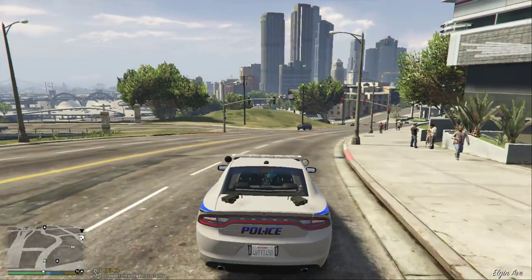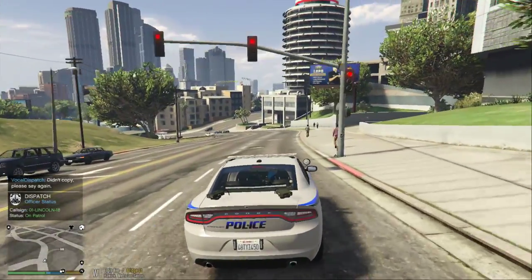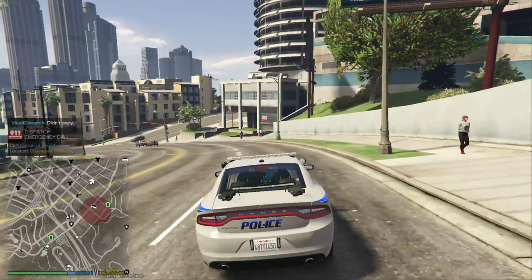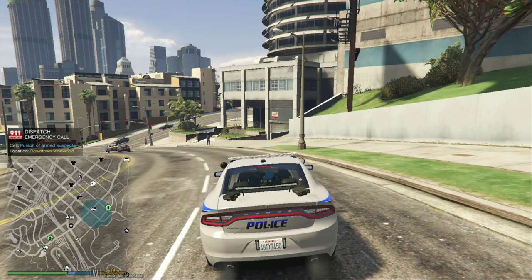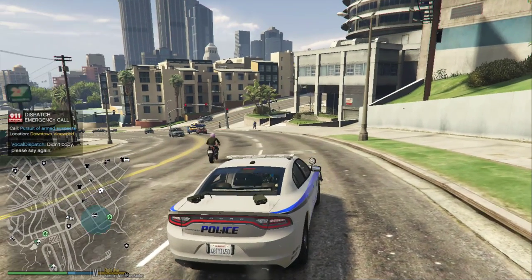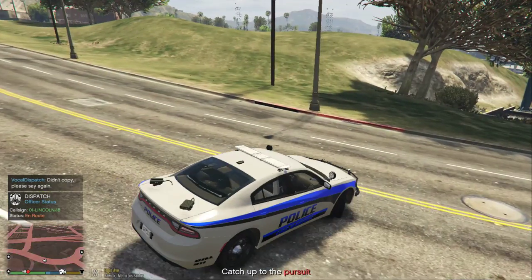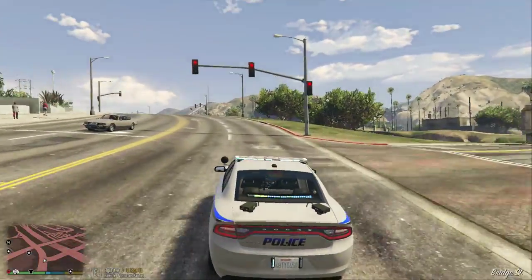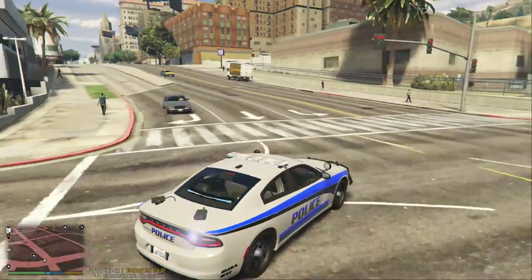Dispatch, 1 Lincoln 18, show me available. 1 Lincoln 18, show me responding. 10-4, 1 Lincoln 18, we'll keep our eyes peeled, dispatch. Dispatch, we got a visual on the perp in pursuit. Dispatch, we got eyes on the perp. Pursuit of an armed suspect. Ooh, exciting.